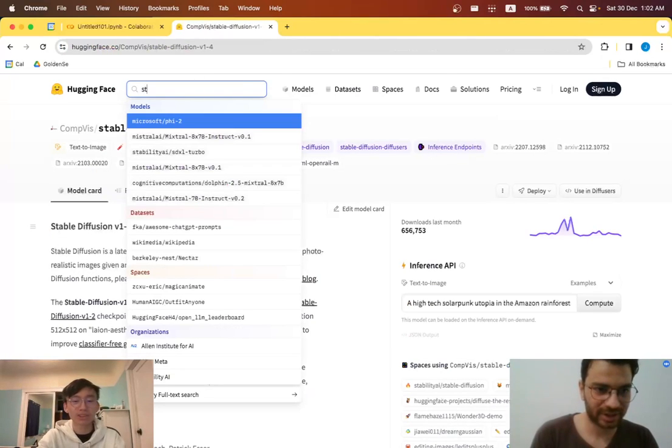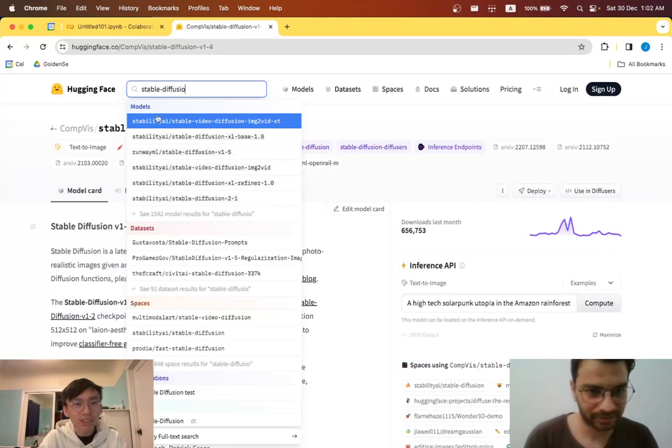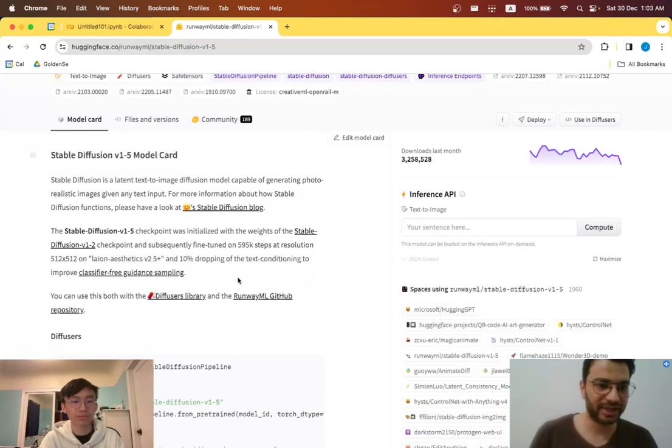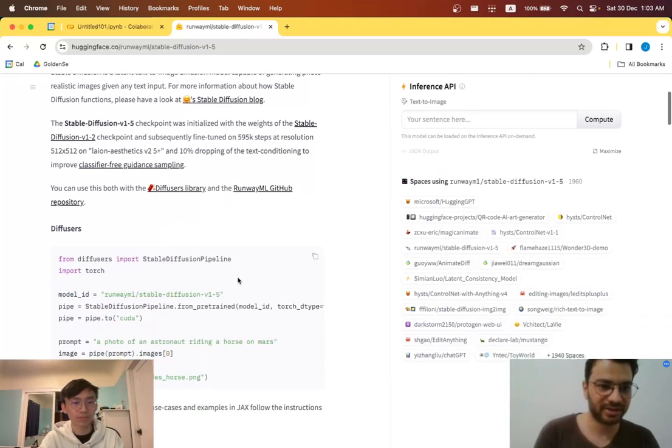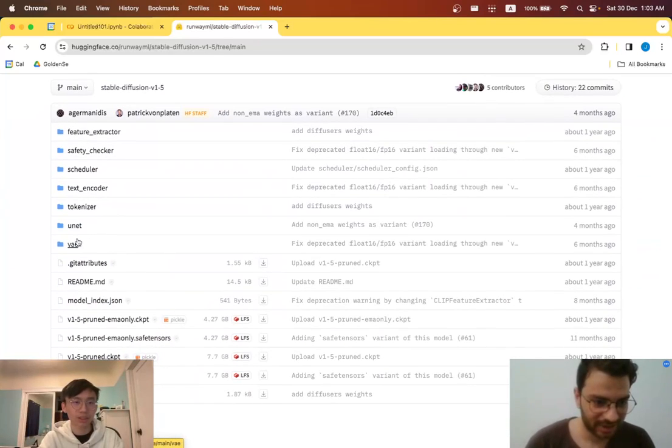You can see ComfyUI also has one, so they're scattered all over the place. You can see 1.5 is on Runway ML. So basically, we will be pulling this exact model. Maybe you can show us the weights in the files. The weights and files, okay, sure. So under files and versions, there are like 7 components of it.